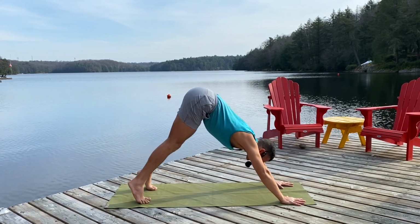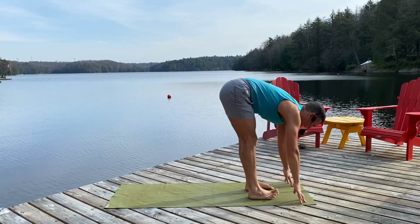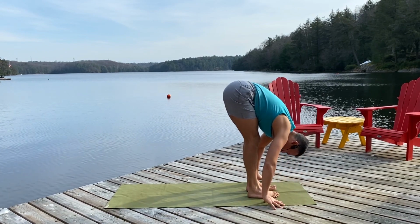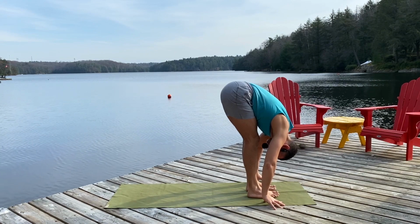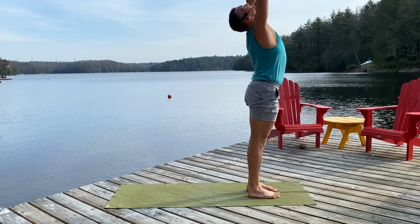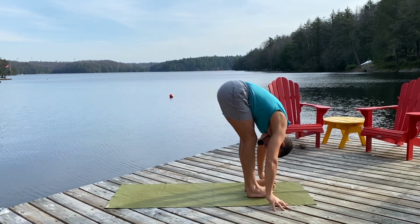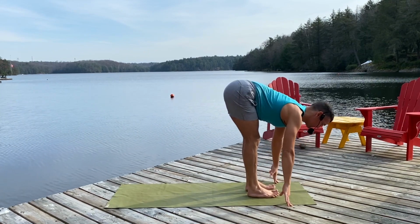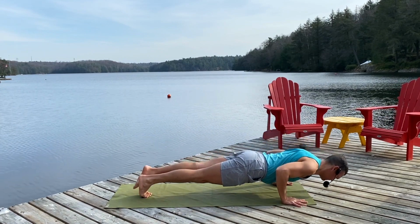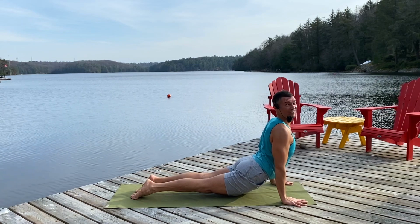Lift up onto your toes, bend your knees. Step between your hands, up to a flat back, fold. Extended mountain pose, reach up to the sky, the ceiling, fold forward, hug into your legs. Halfway lift, Chaturanga Dandasana, high to low plank, lower down, upward facing dog, press your knuckles into your mat. Downward facing dog, hips back.